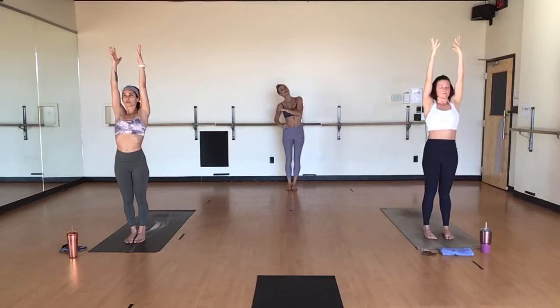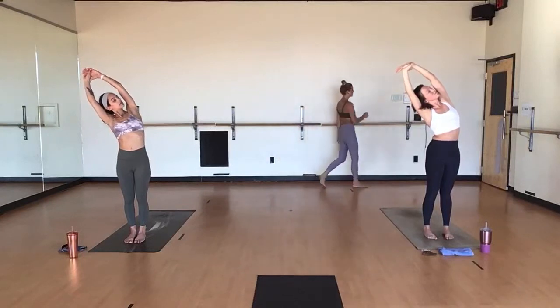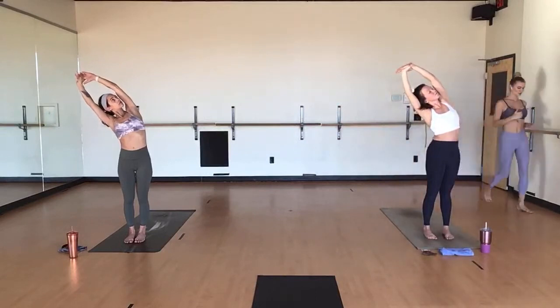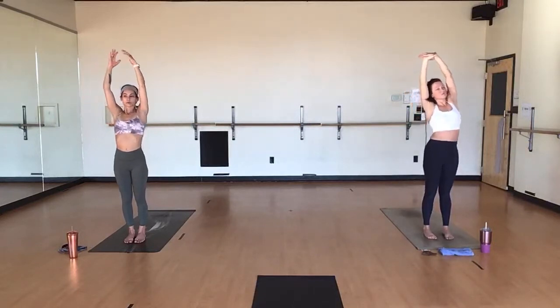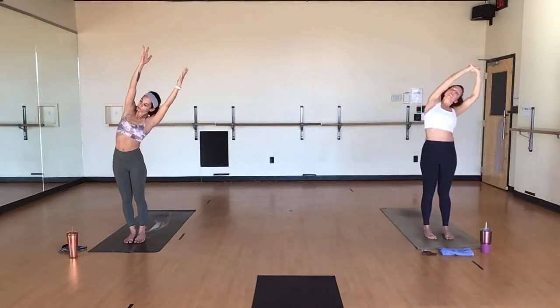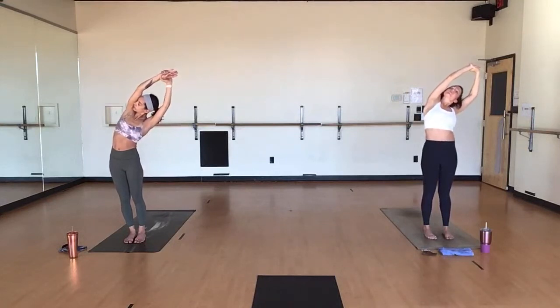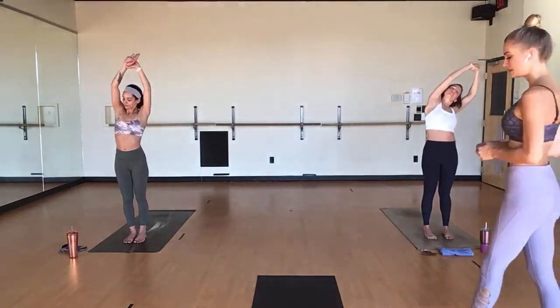Exhale, side bend to the right. Pause. I even like to push into my right hip just a little bit. That way I've got somewhere to stretch from. Breathe out. Breathe in, center. Exhale, lateral bend, second side. And then just pause to feel this radiating texture, sensation, aliveness through the connective tissues, and breathe that warm Ujjayi breath behind it. This is a hard posture, I think, at least. Breathe out. Breathe in, mountain.